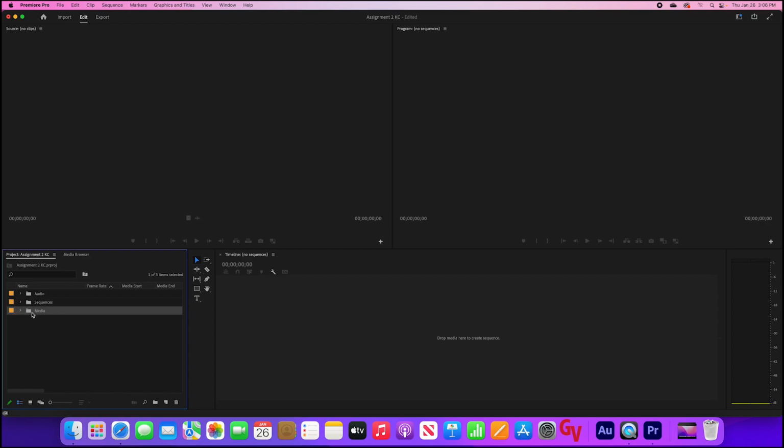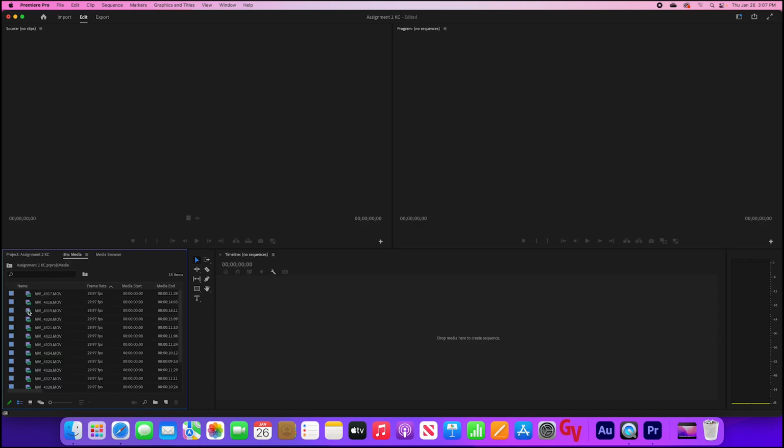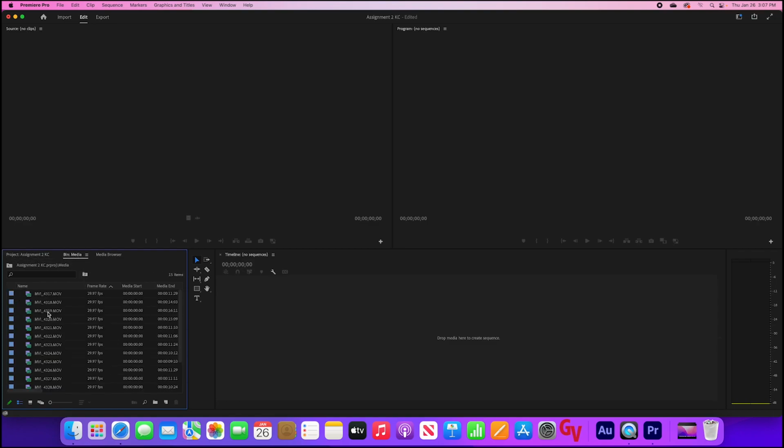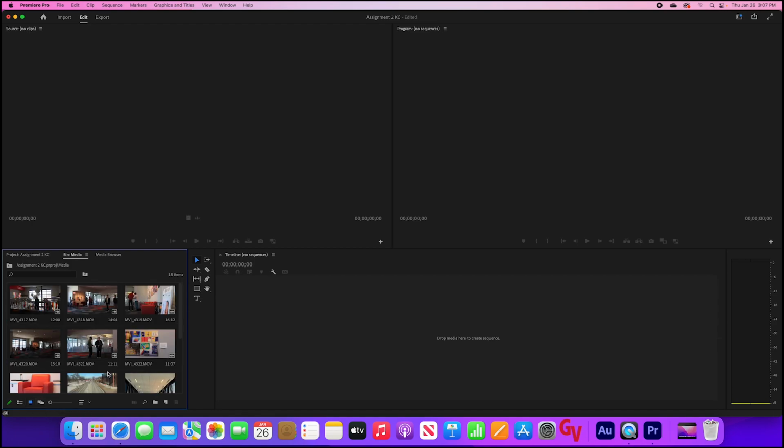And for this, the way I might want to do it is to open up this media folder in its own little tab. If I double click on the folder, it's going to open up my media folder in its own tab like this. Now, if I want to go back to my project panel, I just click on the tab. These are just like tabs on your browser. But I want to only see my media, and these I do want to see in this icon view. That way now I can actually see all of my clips, and if I hover my mouse over the clip, I get a little preview of what it looks like. I can go back and forth in time.